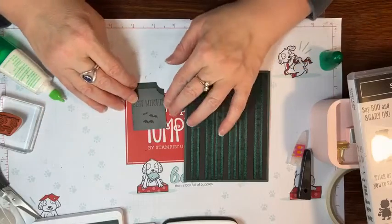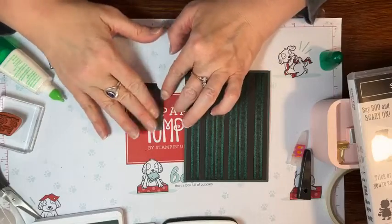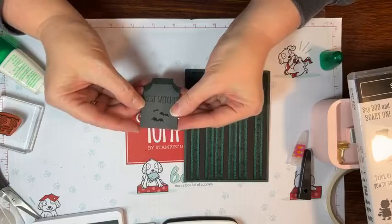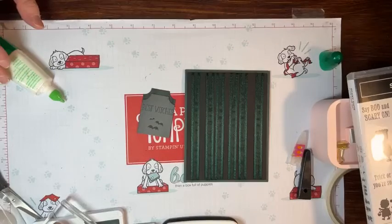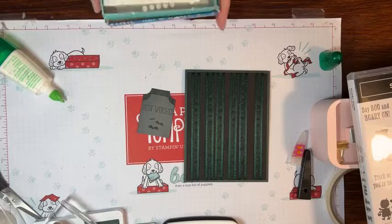There we go. And so these fit right on top of each other. And because I use the white glue, I can adjust it. And it just gives that little bit of dimension so that it looks more 3D than if I just had the plain gray on there.